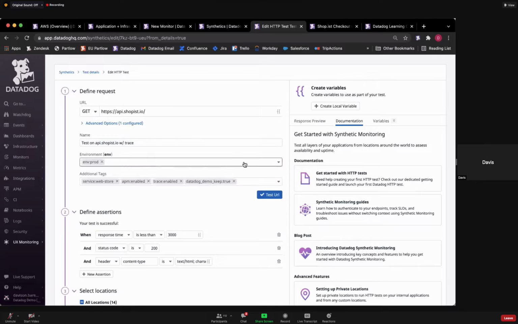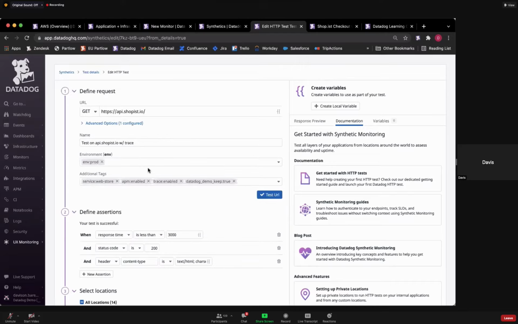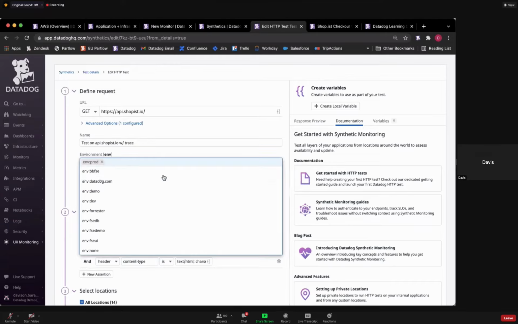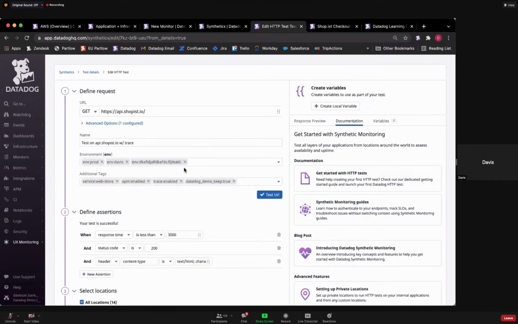Now, it's worth mentioning that while there is a dropdown here of tags that you can see, you don't necessarily need to use any of the tags from the dropdown. You can tag these however you want. So I can do ENV Davis if I wanted to, or ENV, just followed by whatever it is I want. And you can see that it's just going to apply that tag there. Now, I wouldn't recommend doing that. I would recommend sticking with tags that you have within your environment, specifically for ENV.